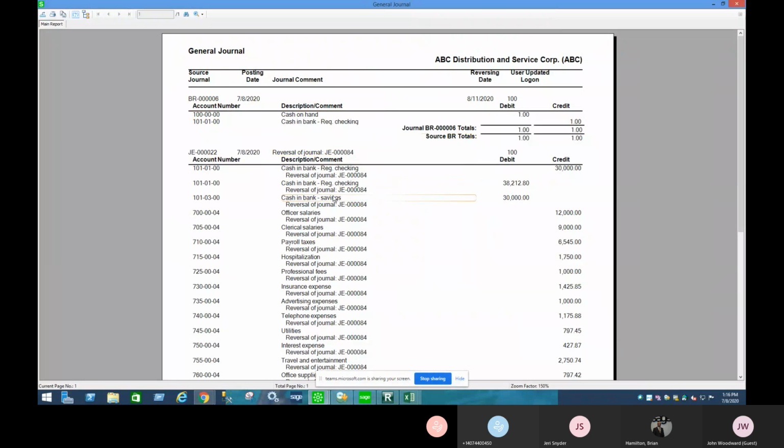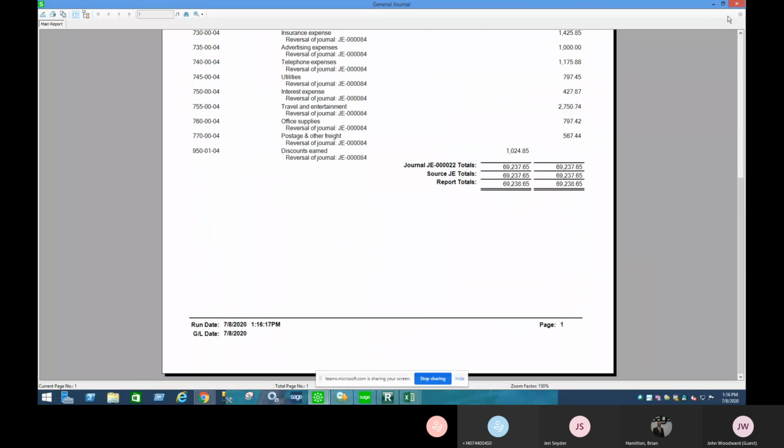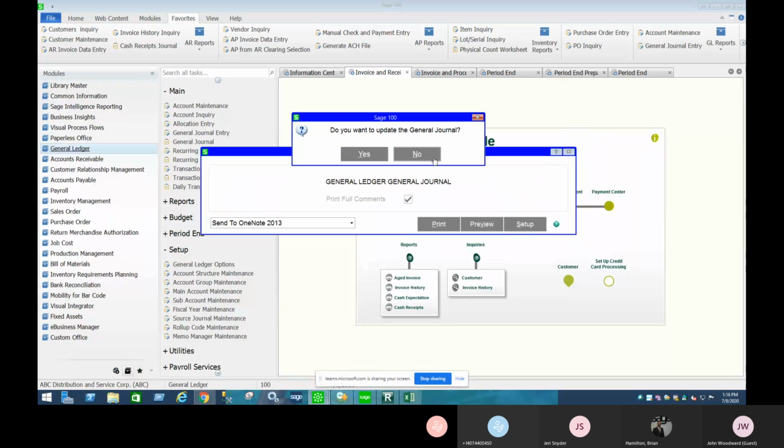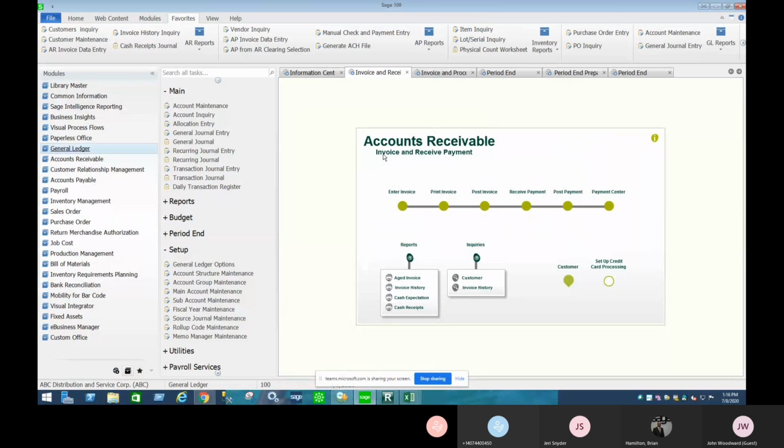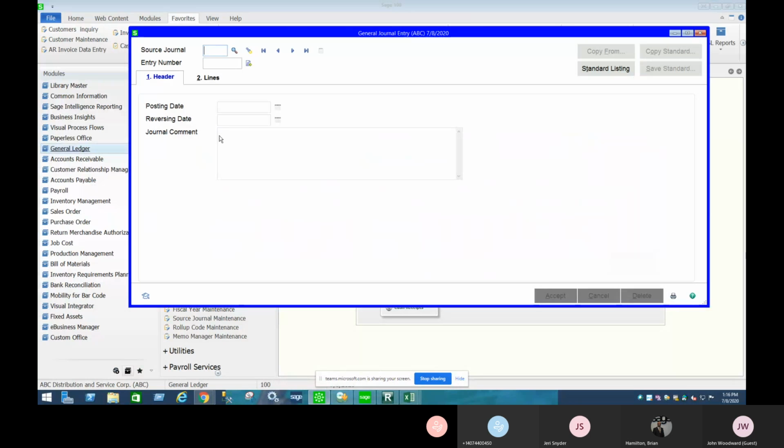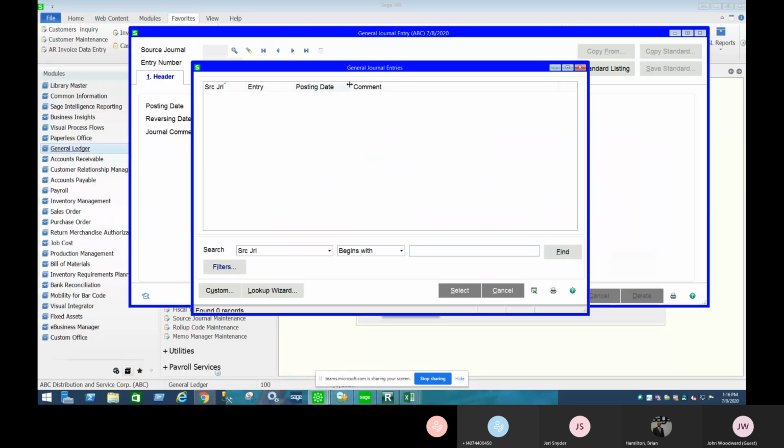So the bank rec one that I entered, the reversal. If there was a problem after reviewing this, I could say no and go back and correct it while it's in data entry. If everything was good, there was no problem, I would just go ahead and say yes. Now it's committed. So if I go back to general journal entry and use that flashlight lookup, no entries. So those are now posted and committed.